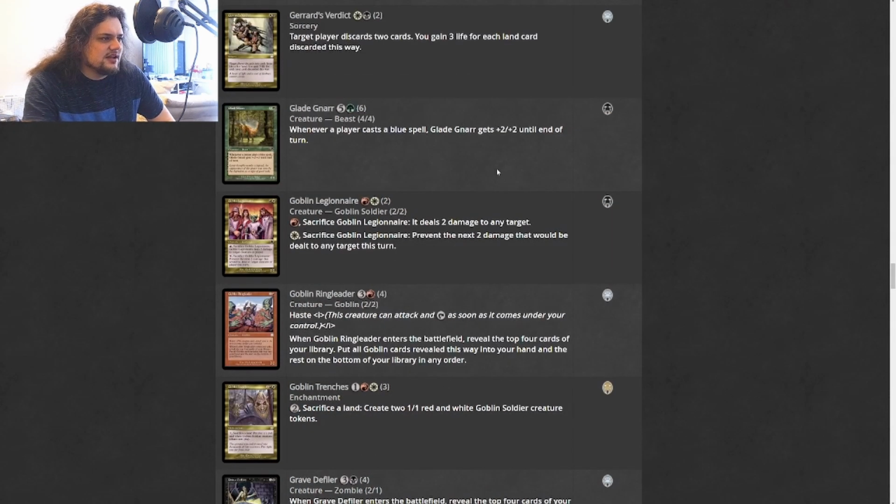Goblin Legionnaire is an insane payoff for the Goblin deck and the Soldier deck because he is a Goblin Soldier. So you can pay red, sacrifice him, deal 2 damage to any target. If you pay white and sacrifice him, you prevent the next 2 damage that would be dealt to any target. You're gonna mostly use the red side of that, but just having a 2/2 creature that you can sacrifice in combat or anytime you want to do 2 damage to anything is gonna be very strong.